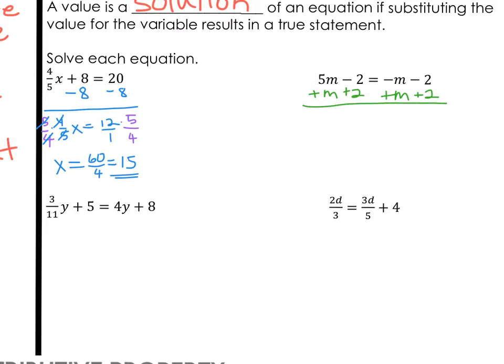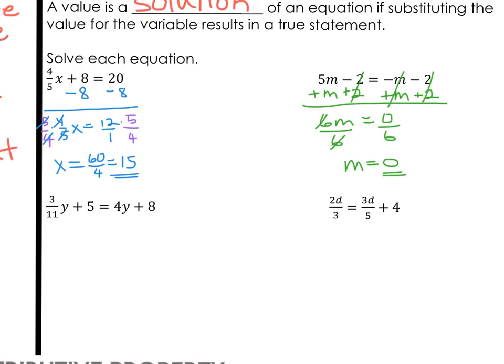On the left-hand side, we end up with 5m plus m, which becomes 6m, and the 2's cancel. On the right, the m's cancel and also the 2's, leaving us with 0. All is not lost, however. To isolate our variable, getting m by itself, if we divide, division by 0 is pretty straightforward. If 0 is in the numerator, 0 divided by anything stays 0. And 0 is a valid solution for our variable.